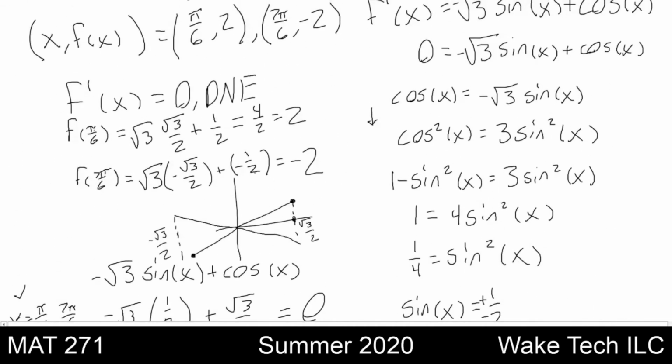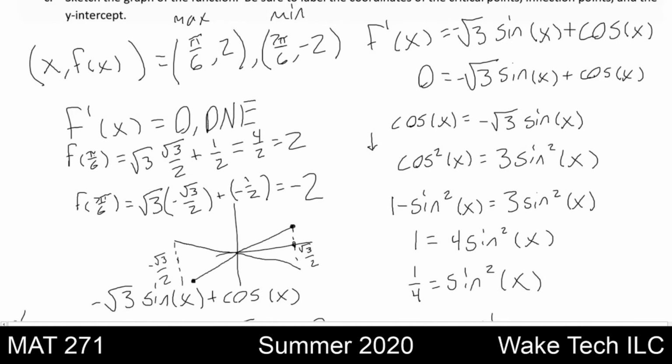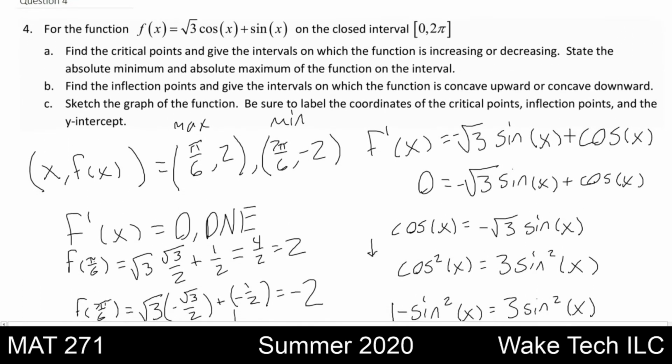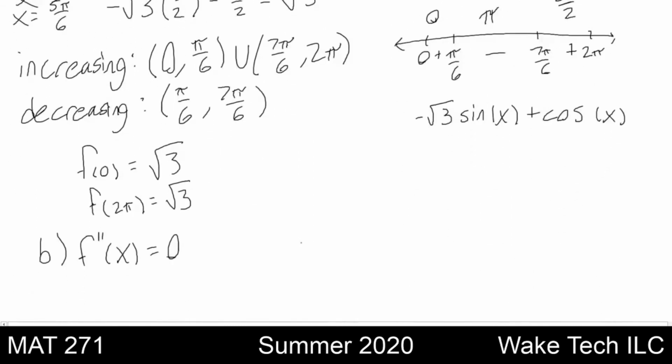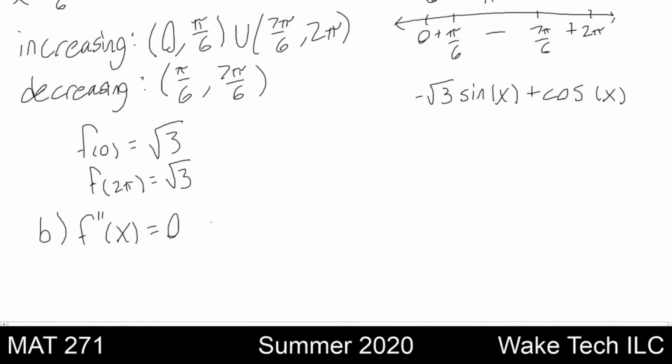Remember, our first function said where f prime of x is equal to 0 or does not exist. And notice I never talked about the does not exist part. I only skipped that because f prime for us always exists. The domain of f prime and of f of x is from -infinity to infinity. Alright, so f double prime of x, however, for inflection points has to equal 0.